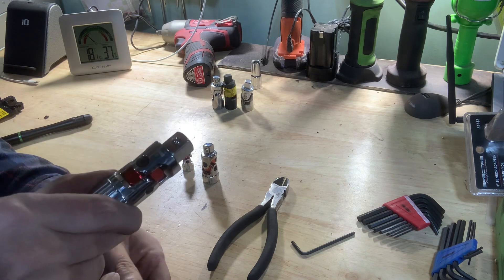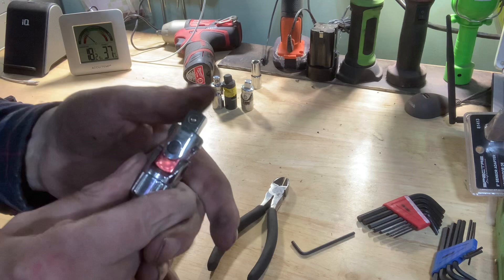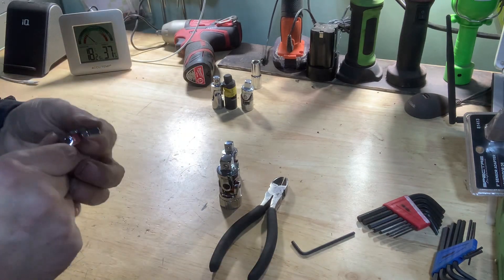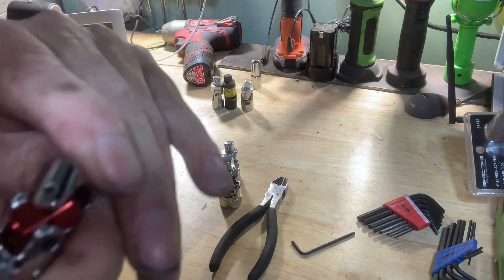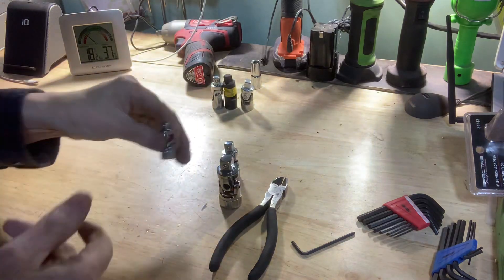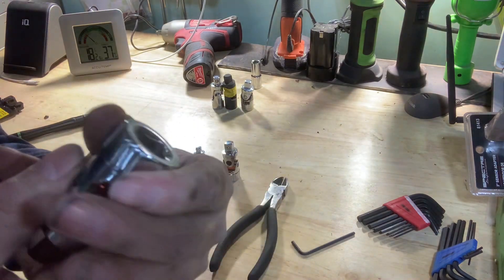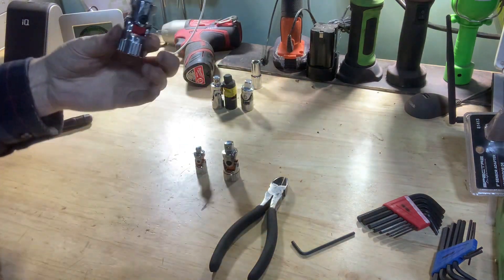This is the three-eighths and they're not overly springy — it's just the right amount. I don't think I'd have bought them because I don't need any more universals frankly, but I just thought this was awesome. They look kind of cool too — it looks like a reddish-orange anodized center link, looks pretty cool. And they have this knurled finish — ribbed — so you could use it by hand if need be.